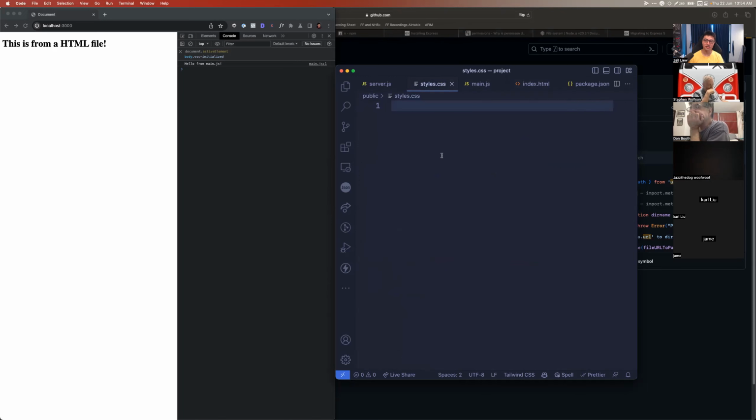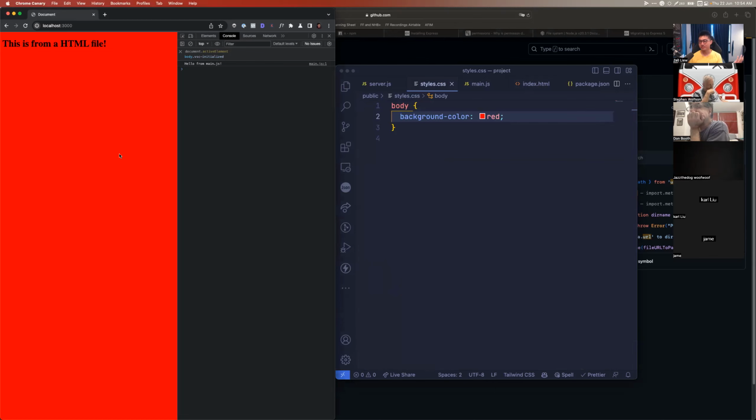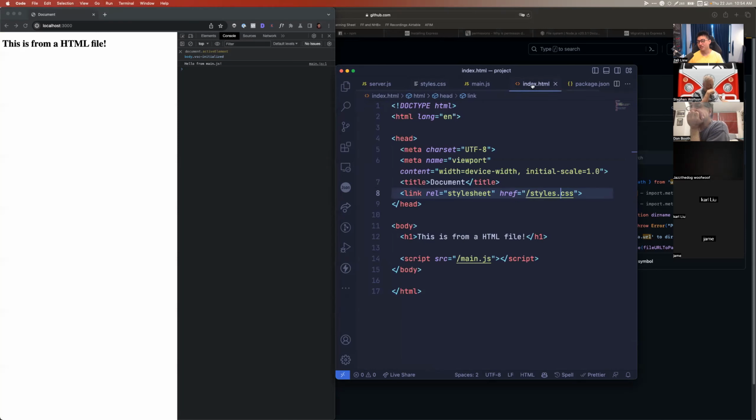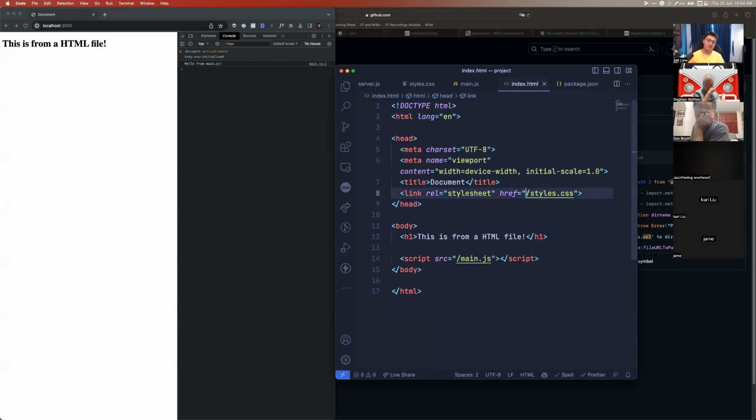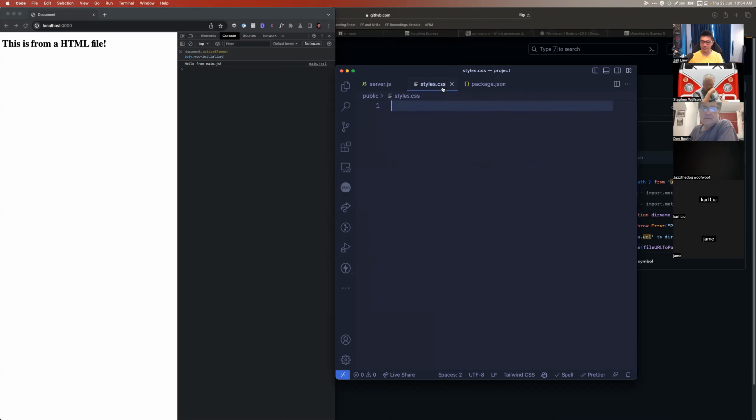And in styles.css, you can go body background color red. There we go. All right, this is very important, because if you use a file system kind of way of doing things, it is going to be very messy if you don't have the absolute URL. So always use absolute URLs when you are sending stuff over in the index.html files.